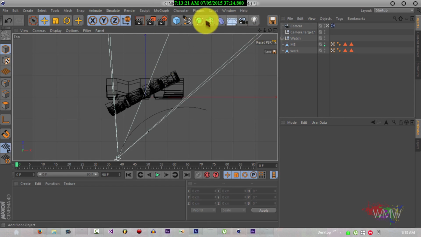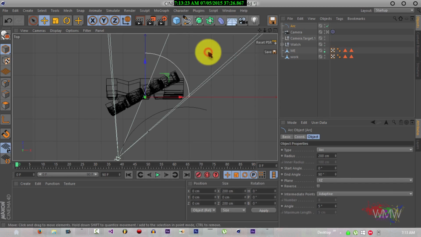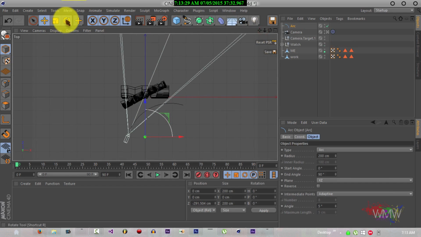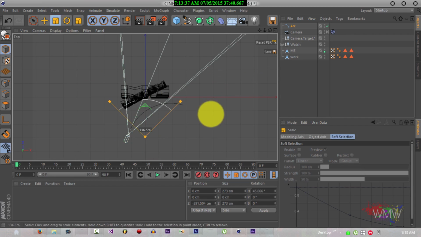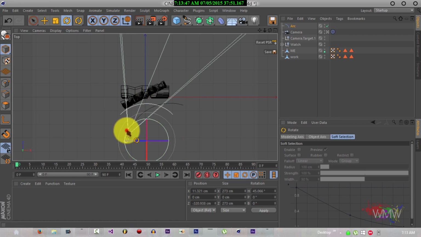And then we're going to add another arc. This one we're going to come down here. Rotate it. Let's make it a little bigger. Might need to rotate it just a little more.